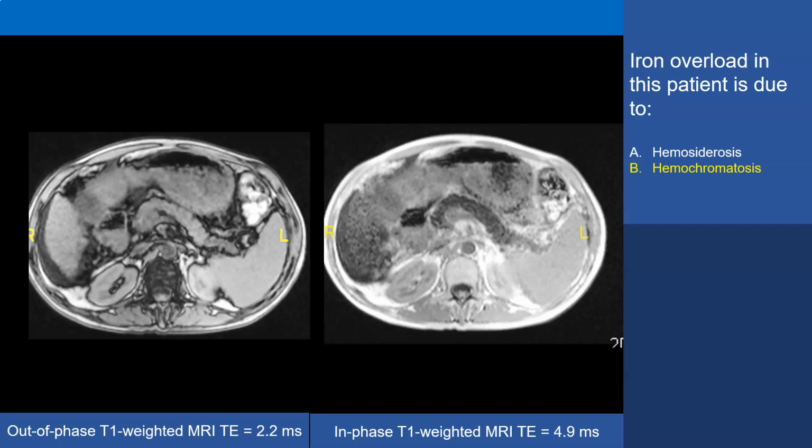And this is what happens, in fact, in hemochromatosis, which is a congenital error of iron metabolism in which the iron is stored in the liver, the cardiac muscle, the pancreas, and the articular cartilages more than in the reticuloendothelial system. Iron overload in this patient occurs in the hepatocytes or the Kupffer cells, and the answer is the hepatocytes.